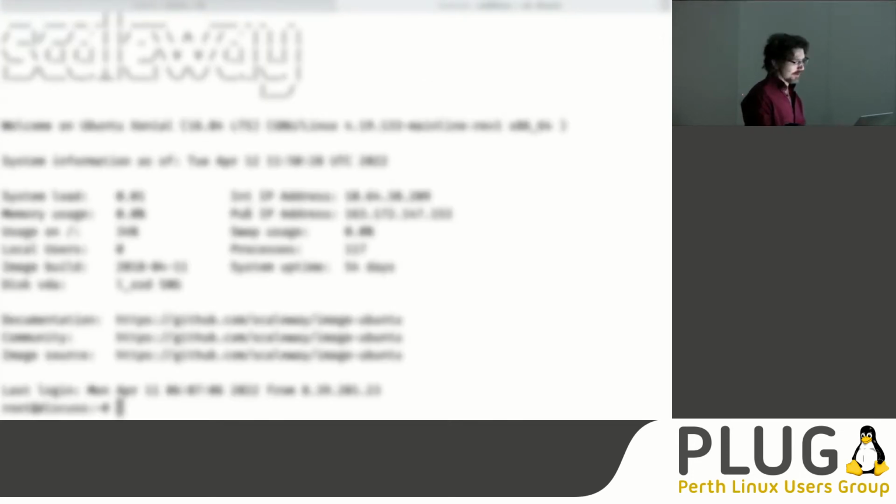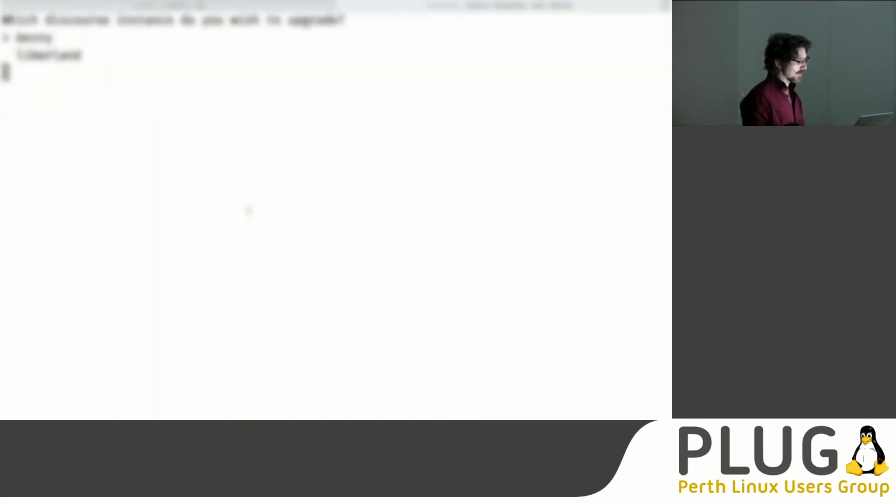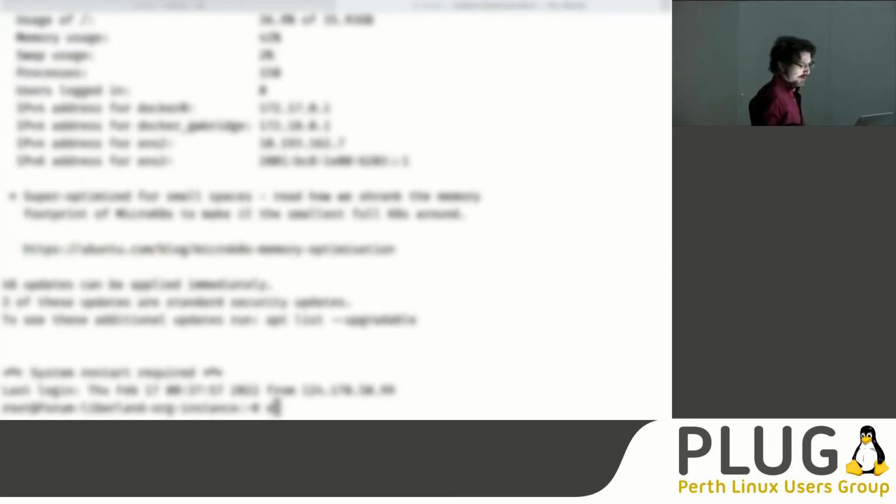And I'm inside Beverly, the Beverly Discourse forum. I could do the same thing for Liberland. And this one, because it should be a different SSH key, I may get an SSH key prompt. No, I don't, because my agent's doing its job.